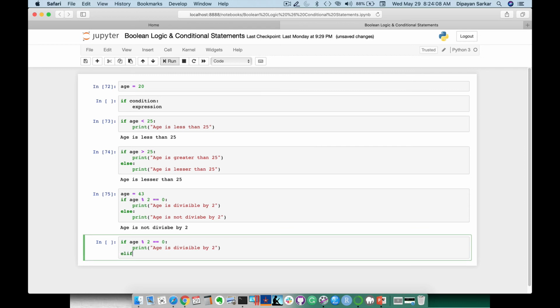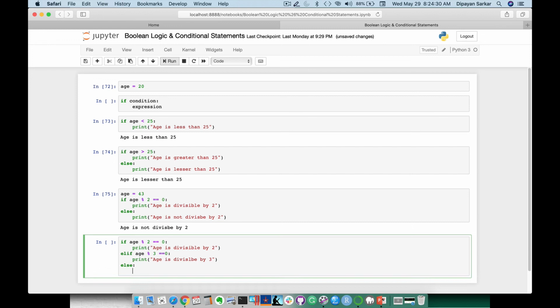Now we say else if age modulus 3 equals 0, print age is divisible by 3. Else we print age is neither divisible by 2 nor by 3.